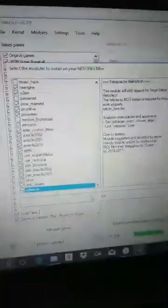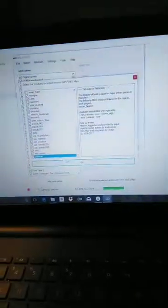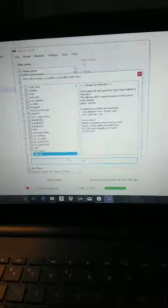Alright. So now we click on OK. Now, we're going to turn off the console again. Hold it for 5 seconds. For this one, you're going to have to turn off the console. Hold it for 5 seconds. Power it on. Hold the reset button for 5 seconds. That should do it. And if not, just repeat the process.